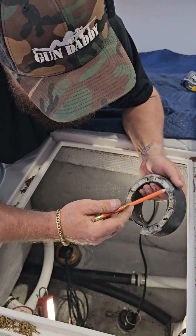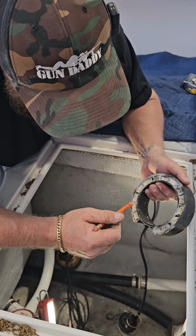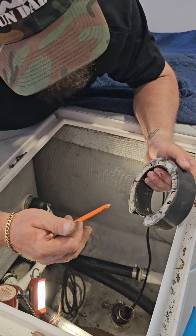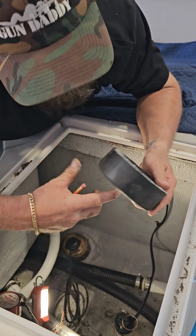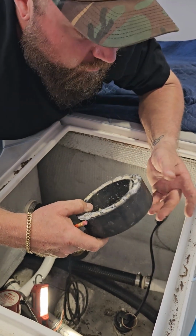But I'm going to remove all this, and then when I go to install it, I'm actually going to physically fill all these holes with 5200, as well as putting a bead around the transducer itself, which I'll show, but I'm just pointing out to preface it. So I'll fill all those up, put a bead around the transducer, and I'll typically put a little bit on the inside of here as well. You kind of can't go wrong.